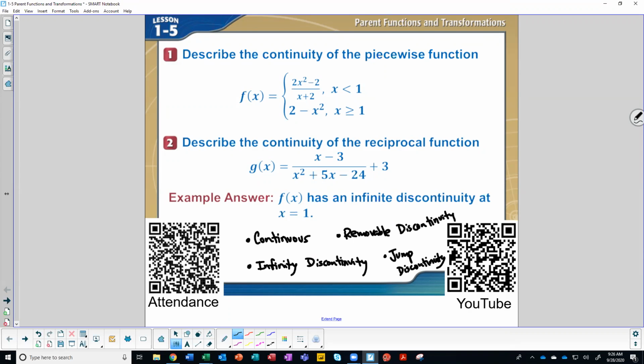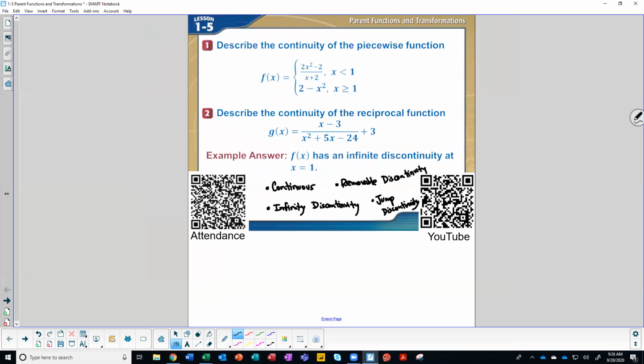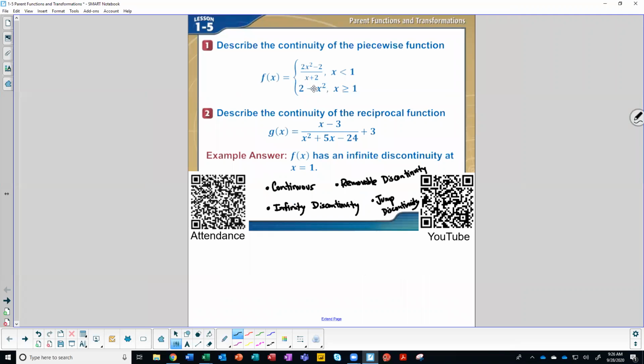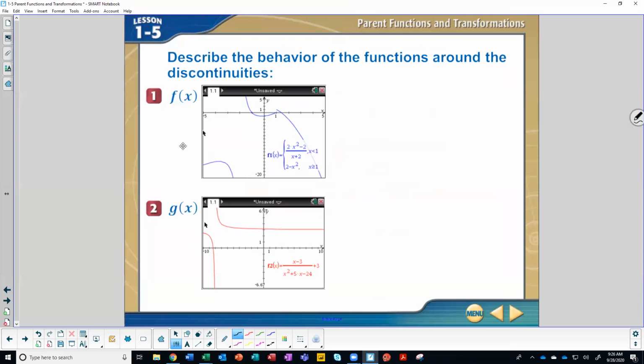And so if we graph these, we'd be able to determine the answers. And I'm trying to remember if I have these graphs saved on the next page. I do. So here's the first one. Here's the second. I named the first one F. This one's G. So on this next picture, you're going to see this as F and G right here. Okay. So when you look at number 1, it actually has multiple breaks.